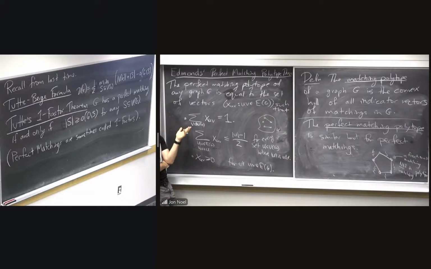Now here's one kind of unfortunate thing about this theorem. I would love to say we love linear programs because linear programs can be solved in polynomial time, right? If I wanted to solve the maximum weight matching problem, these are some linear constraints. And so all I would do is say, okay, just maximize the weight function subject to these constraints, right? So this does give you a linear program that can solve maximum weight perfect matchings in a general graph.